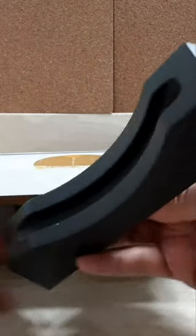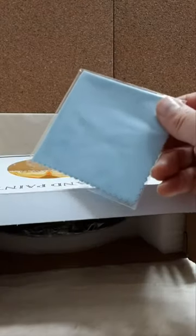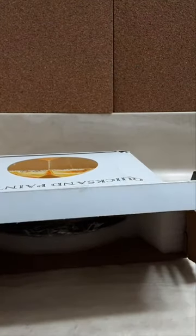Let's see. So we'll go ahead and open this. Okay, so right away we are met with some foam, and it looks like the base of this guy. So there's debris on there. So here's the base. And then it looks like we have a cleaning cloth. Okay, we're gonna carefully take him out of here. Oh good, so this is very well protected. Very nice.